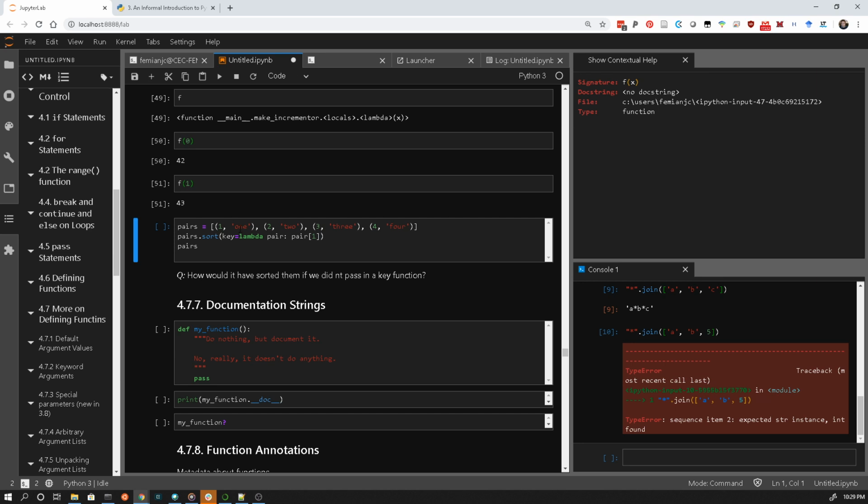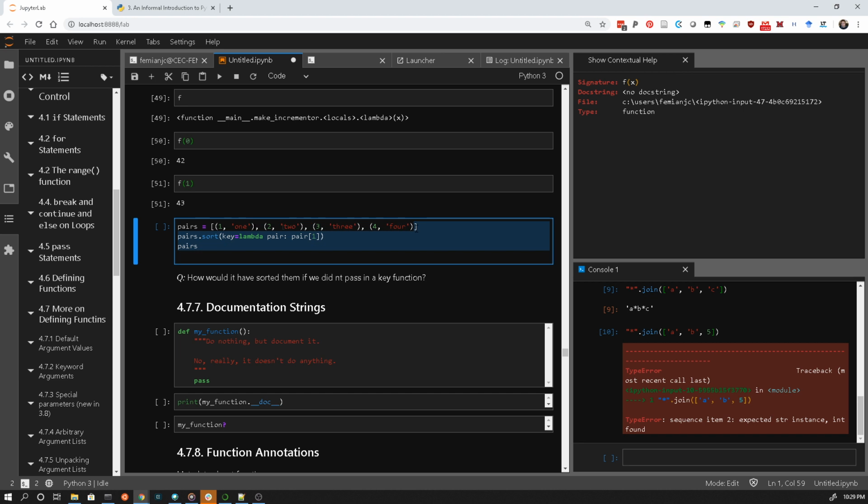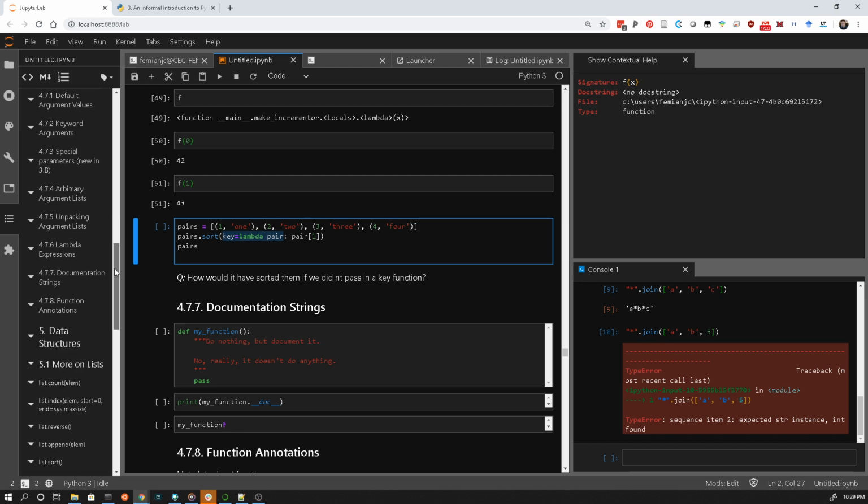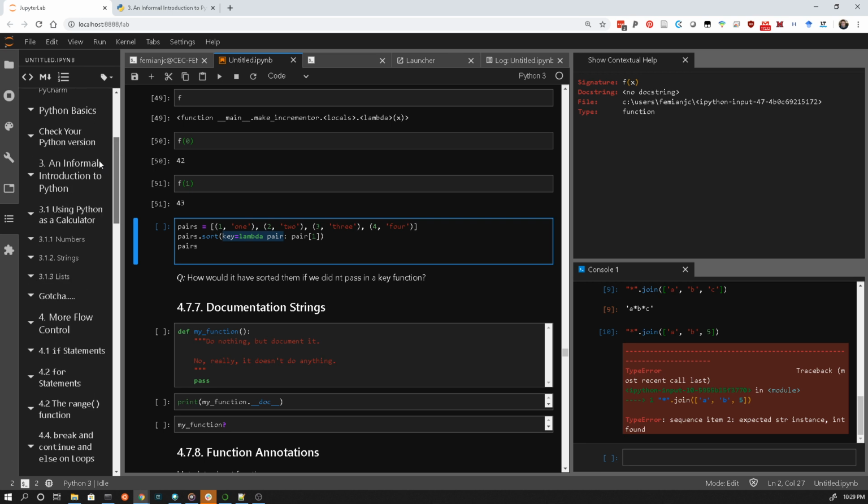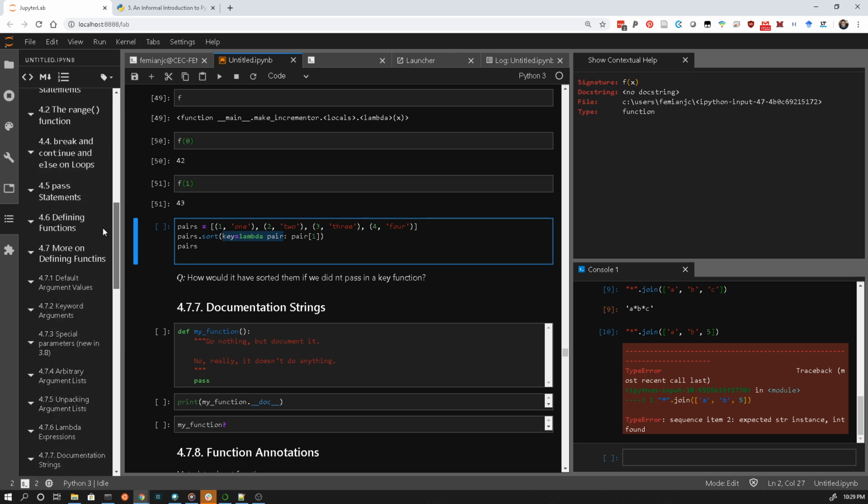Here we're constructing a list of tuples. So again, a tuple is a list that you can't modify, and they're wrapped in parentheses. It's called pairs, and I can sort them. The sort method of a list takes an argument called key, and again, we'll talk about some of these things a little bit later, but it takes an argument which is the thing that you compare, right?